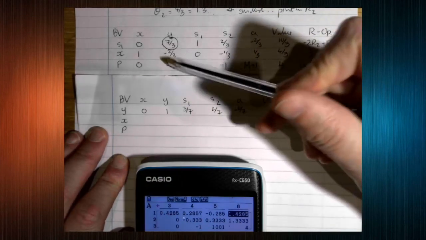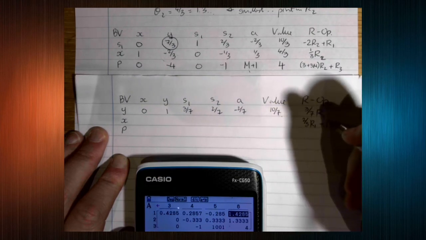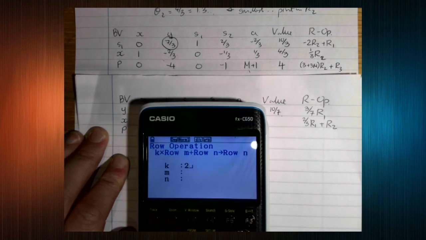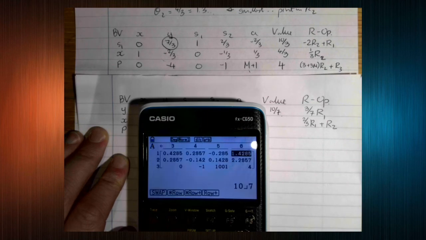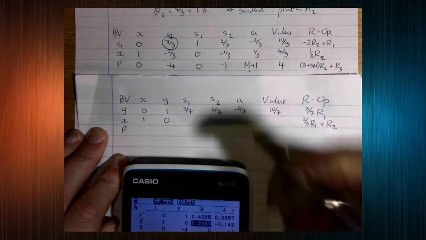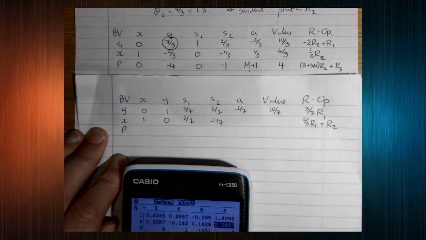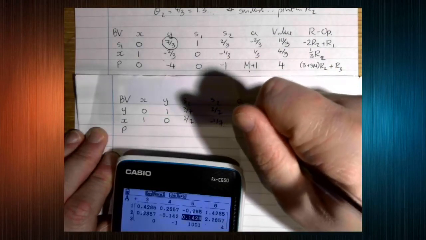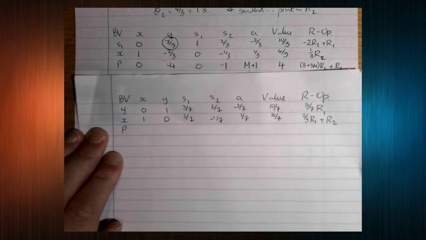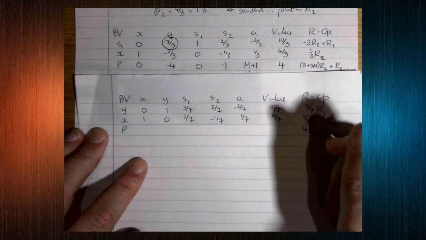Okay, we now need to get rid of this one, make this a 0, so we're going to do 2/3 r1 plus r2. So 2/3 r1 plus row 2. And there we go. So 1, 0, 2 over 7, minus 1 over 7, 1 over 7, and 16 over 7. We need to do 4 lots of row 1 to get rid of the 4. So 4 r1 plus r3.